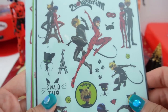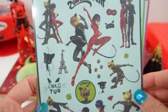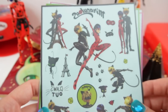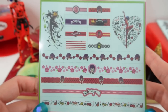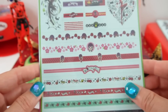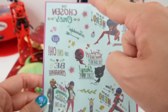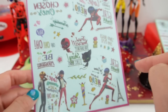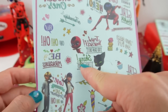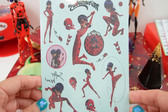In addition, we have a few more sheets of tattoos. Here are the regular versions of Ladybug and Cat Noir in their 3D animation style. These are rings and bracelets — I love the little designs. On this page we have a whole bunch of phrases: 'the chosen one,' 'be miraculous,' 'girl power,' 'you can do it,' and 'shiny.' I like shiny! And here's the last sheet — it's full of Ladybug and Tiki.